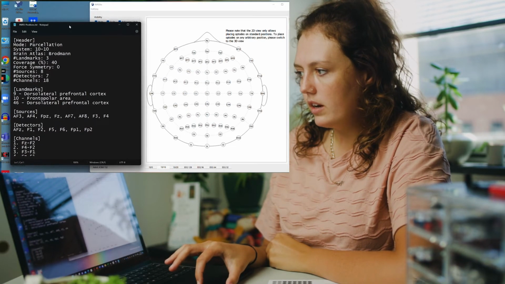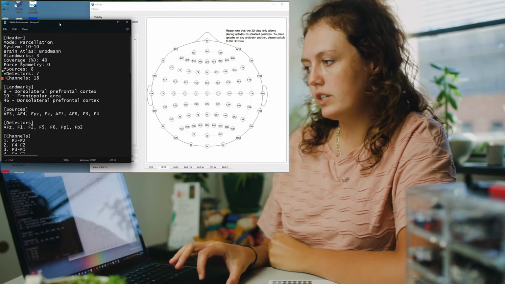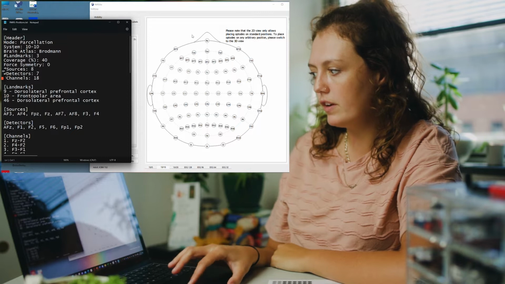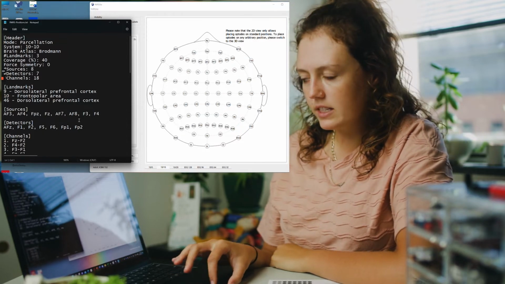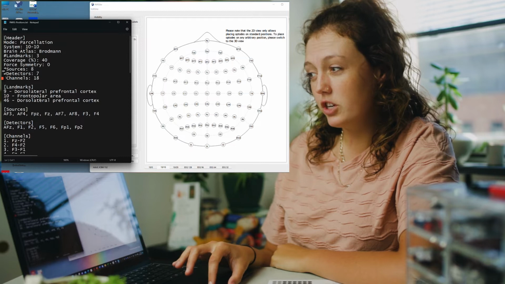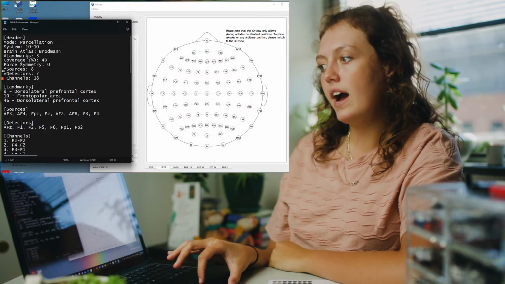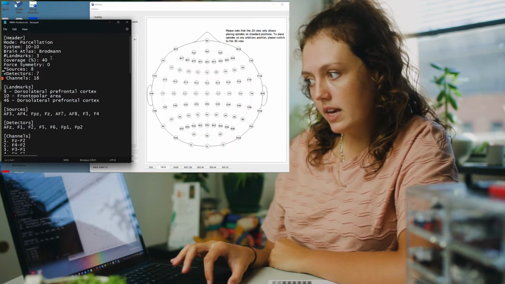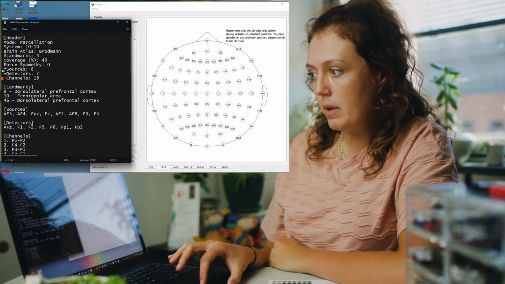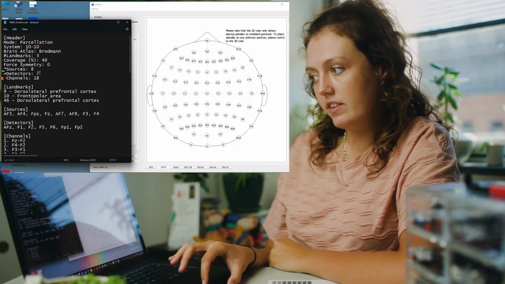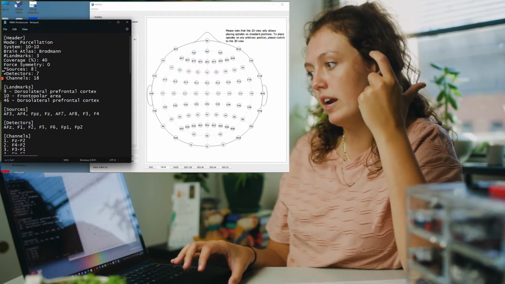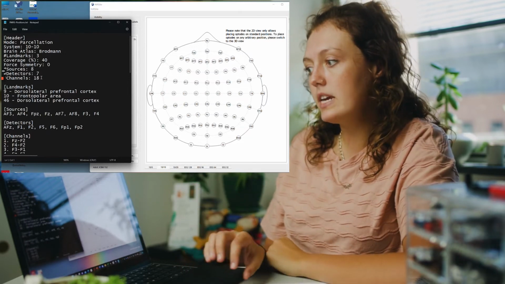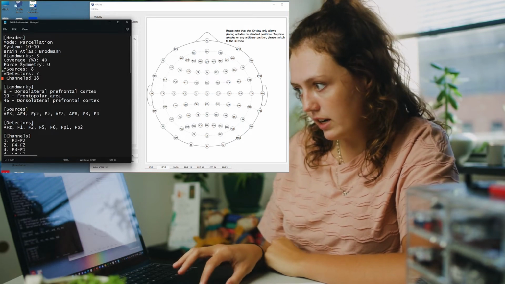So now we are at the point where we are going to use our text file as a guide to build our cap configuration in NIRSite. This text file is nice because it gives you all of the information from fOLD. It tells you what atlas you used. We used Brodmann's area. The coverage specificity was 40%. We have the amount of sources and detectors. We have 7 detectors, 8 sources, which fits in our 8x8 range because that's the fibers that we have. And it tells us how many channels that would make. So that would make 18 channels.